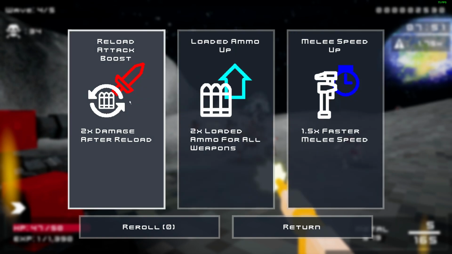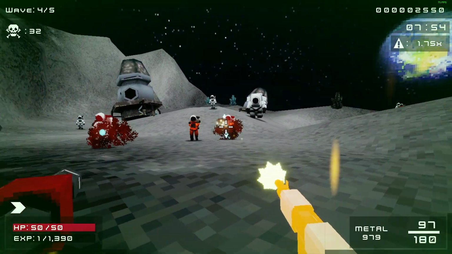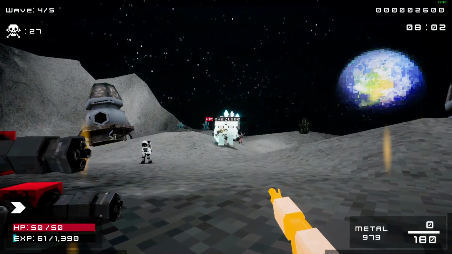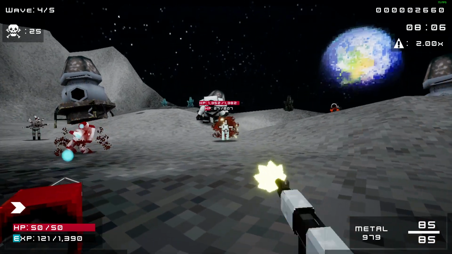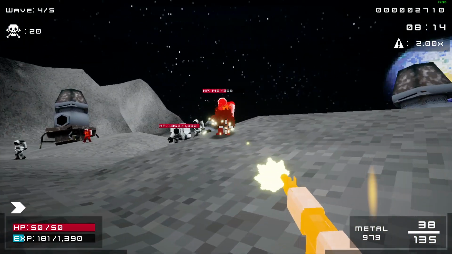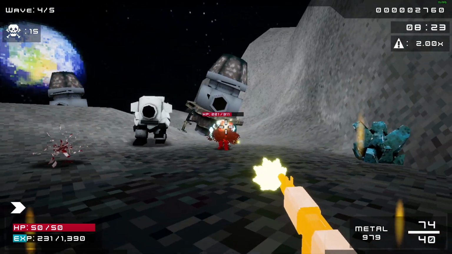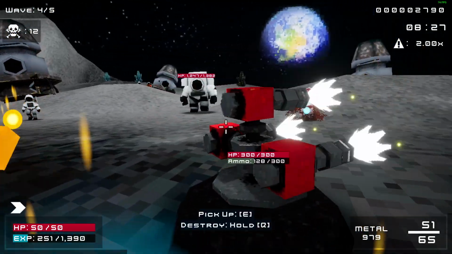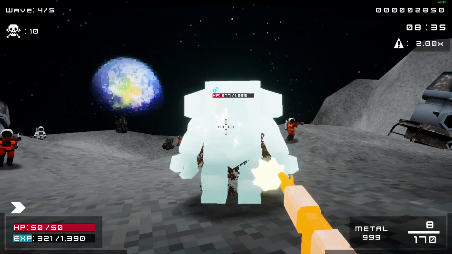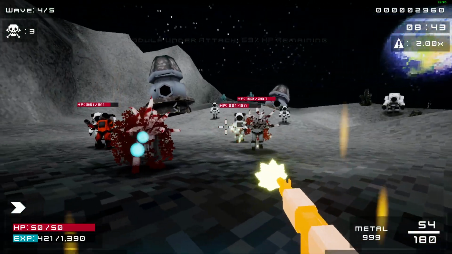More power up. What is this? Loaded ammo up. x2 ammo for all weapons. Yeah, that's good. So less time to reload. Are you still shooting? Ouch. Okay, how many waves do we need to survive?